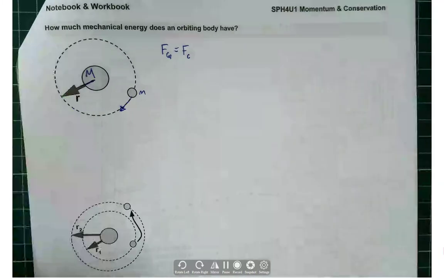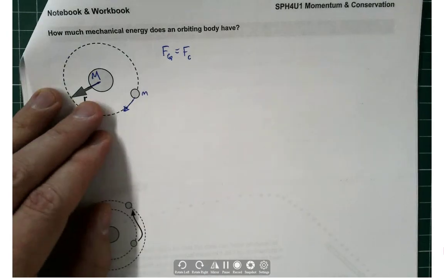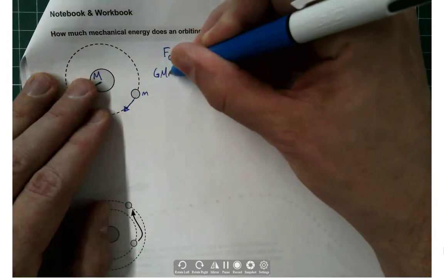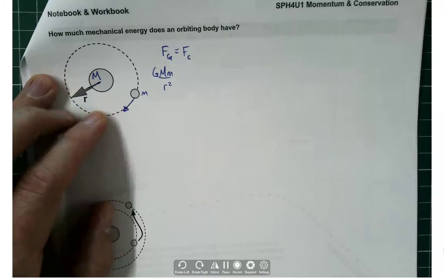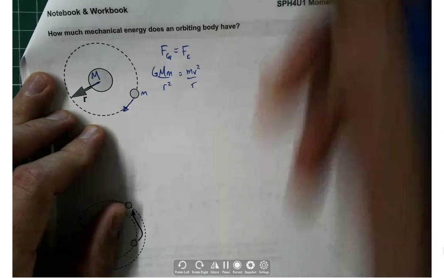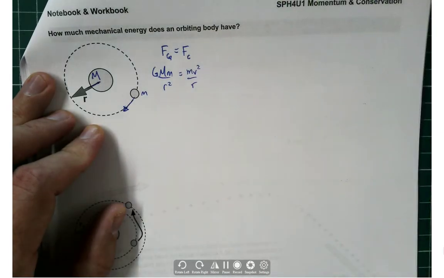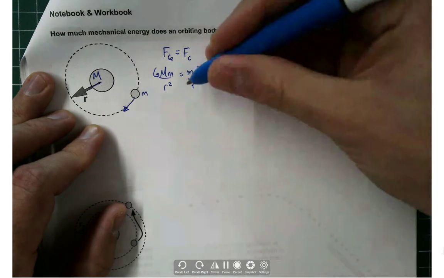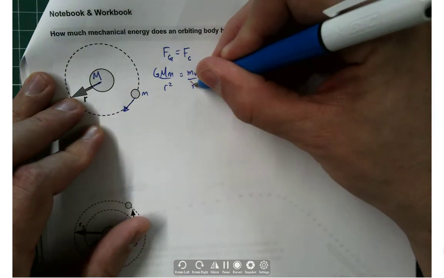So we know that if this object is in a stable circular orbit, F gravity is going to be equal to F centripetal. We expand that out: GMm over R squared, the universal law of gravitation, is equal to the centripetal force, mv squared over R, where the little m's are the orbiting bodies. Now, I want to hold myself back. I don't want to cancel the m's this time. I want to keep that m. There's a reason for it. What I do want to do is cancel out the R.